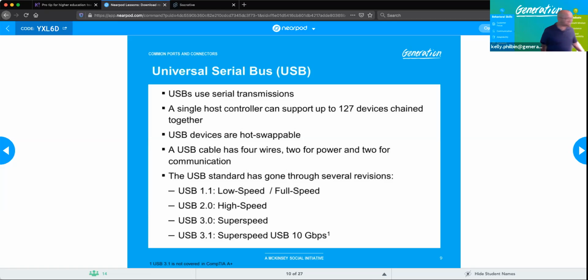So the devices are also considered what is called hot swappable. Does anybody know what that means? Does that mean you can take them out easier without a lot of problems? You're on the right path. Take them out while power is in the system. Warmer. Hot swappable is basically you can pull it out at any time, it doesn't matter.